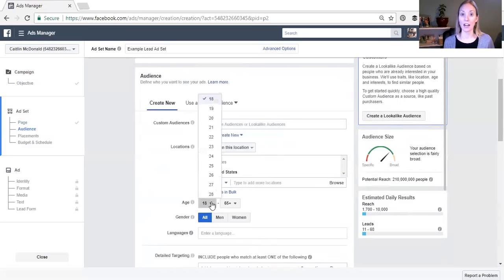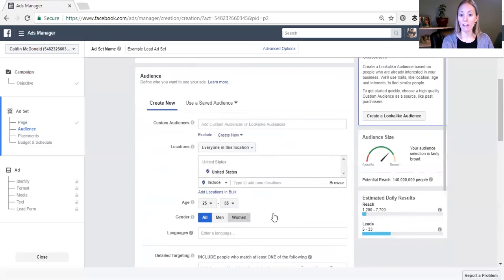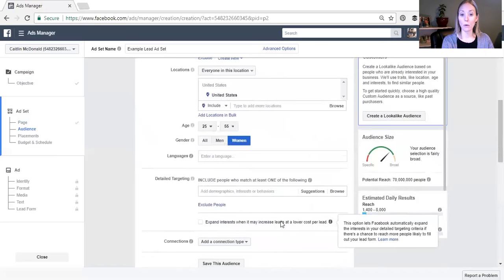And I have some product that has to do with that. So I'm going to select a range of ages here, and I'm choosing 25 to 55, again, mompreneurs, so women.